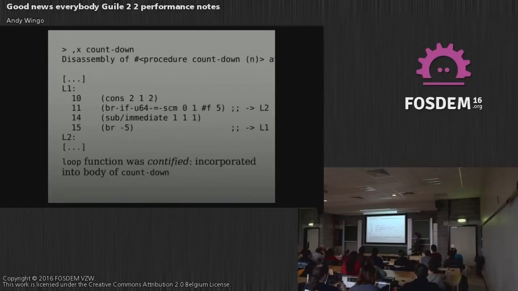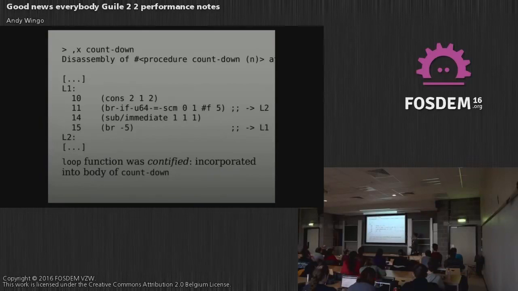If I do a disassembly of this, to see the effect of many of these optimizations, I'm going to be showing some disassembly, and I don't feel like you have to understand it all. I'm just going to point out the relevant bits of it, and this presentation will be online, so if this is something you're interested in, you can have a look at it later. So the point being is this loop has been inlined to jumps, basically. BR is branch, right? So I'm basically doing these 4 instructions in the countdown loop, and there's no lambda, right? So what has happened here?